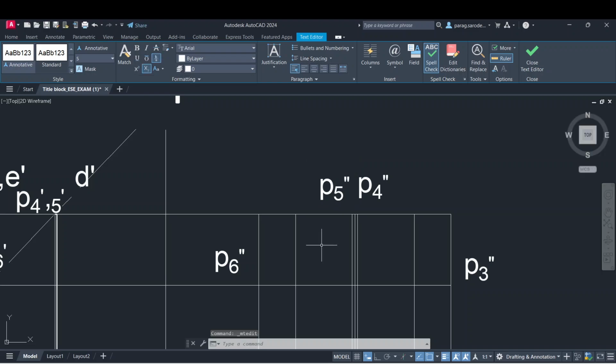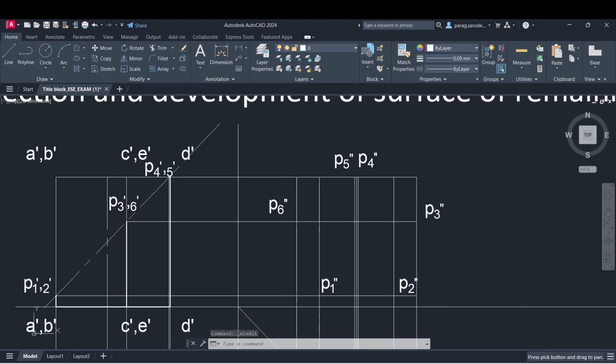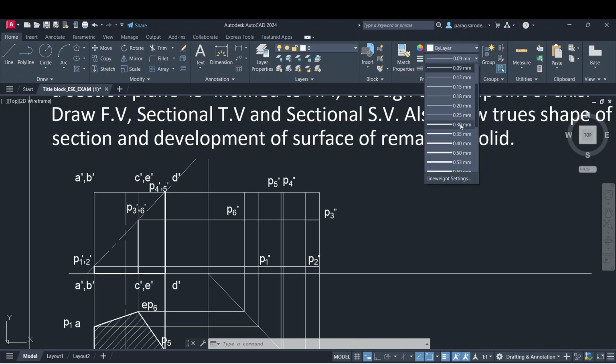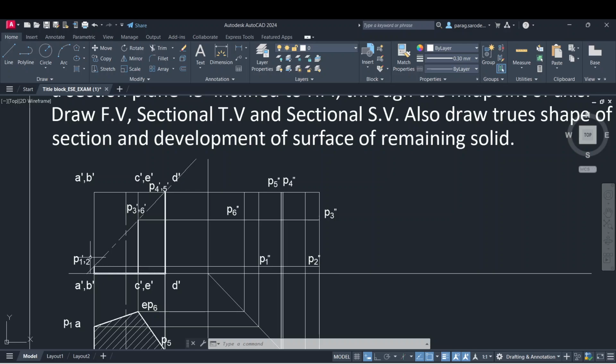In this way. Now, if you want to draw the side view, it should be drawn while looking from this direction because it's a left hand side view. Correct? Left hand side view should be drawn on which side? Should be the right of the front view, isn't it? Right. So we draw this. Now we will make this line thick. To join in the sequence, we see that P1 dash comma 2 dash is visible while looking in this direction. Correct? So we should draw this line as thick.